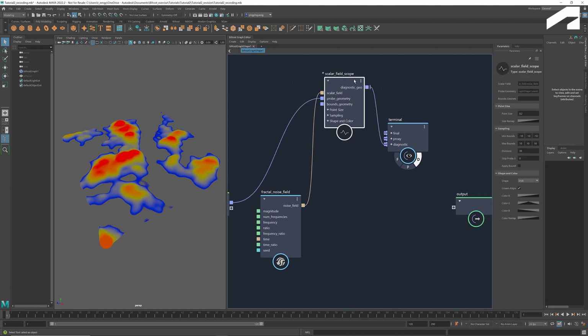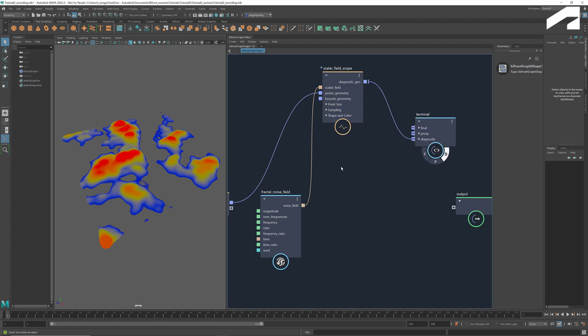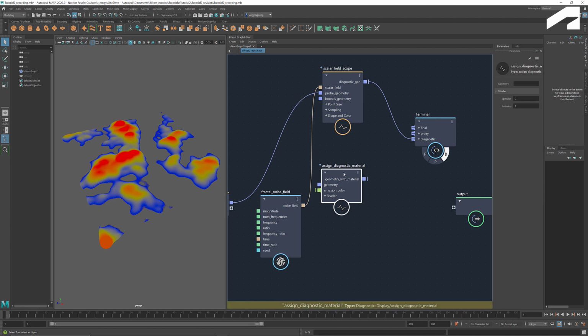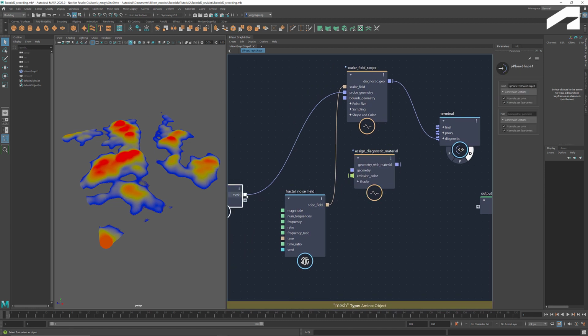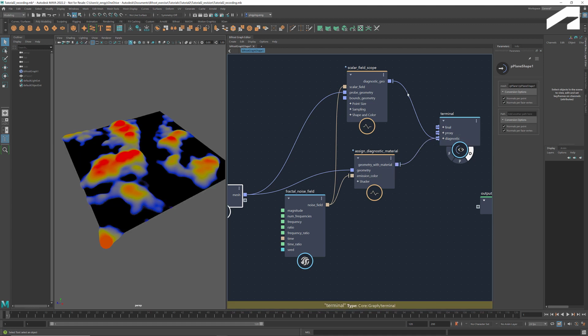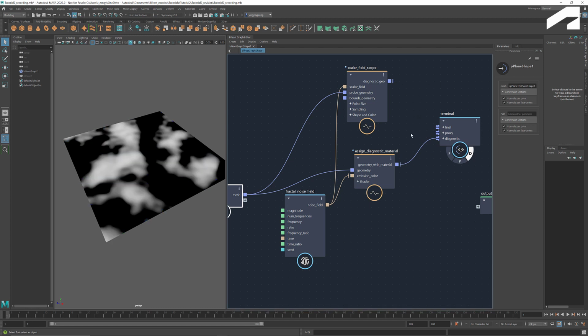An alternative way to visualize the pattern is to use the node Assign Diagnostic Material. Connect the mesh plane to geometry, noise field to emission color, and the output to diagnostic. Disconnect scalar field scope.